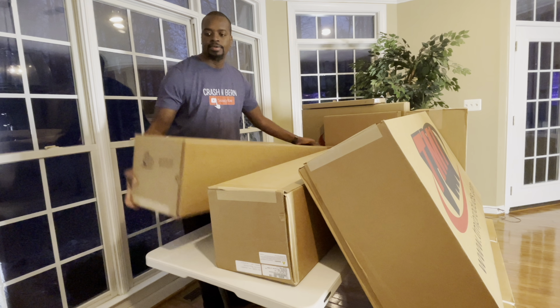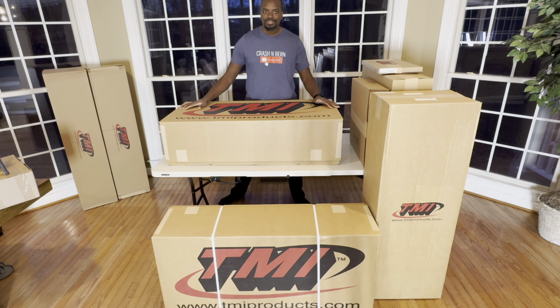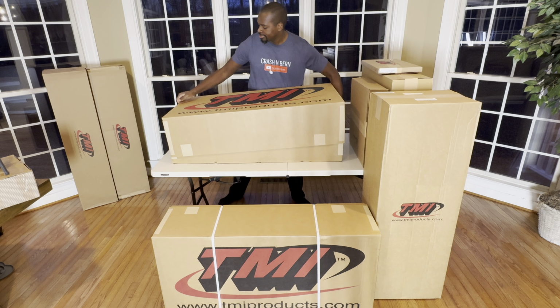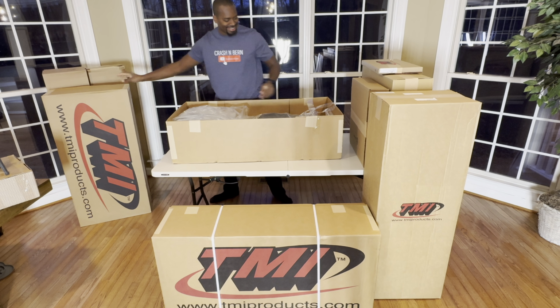Let's get to it. This is the right seat package. One of the heavier boxes here. Oh wow. So you'll have to check this out. This is really well packed. It's got bubble wrap, it's got everything here to make sure that it just stays right in place.